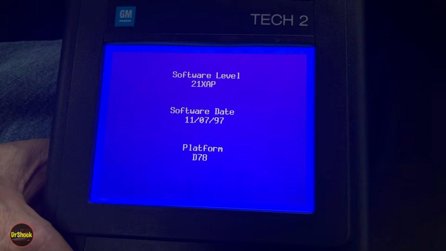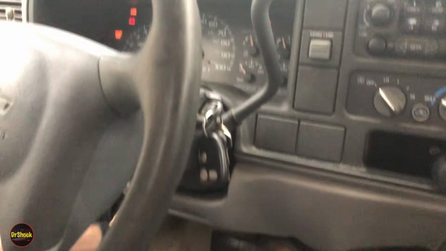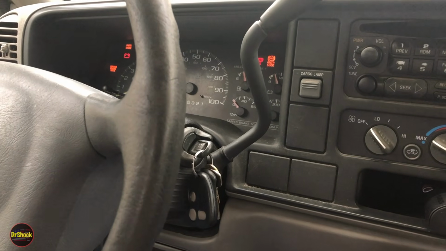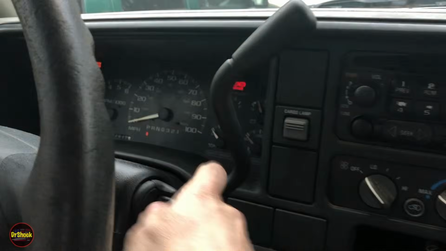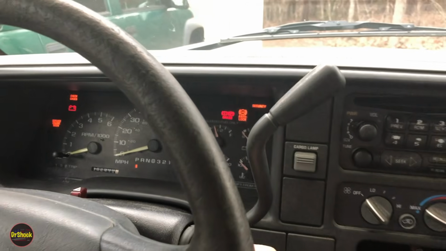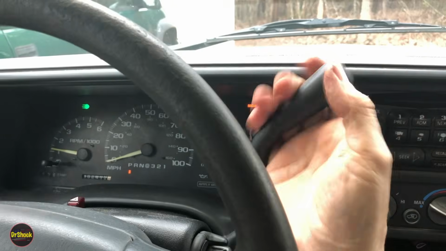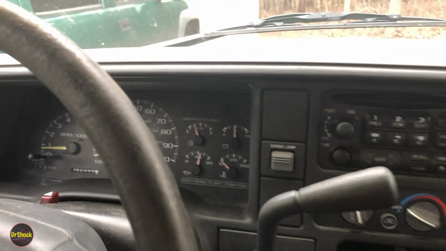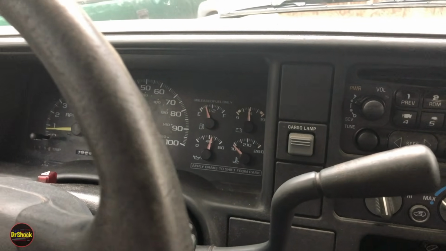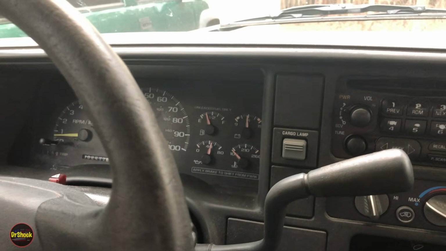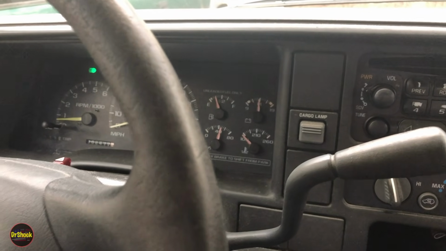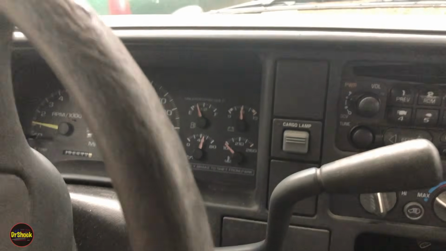All right, so at this point, it's the moment of truth, folks. We're going to go ahead and power our Tech2 off, disconnect it from the diagnostic link connector. We're going to fire everything up, and we're going to go give it a test. Okay, no codes currently shown. Go over my shoulder here. We know about halfway down the driveway, we get fast enough to throw the code.